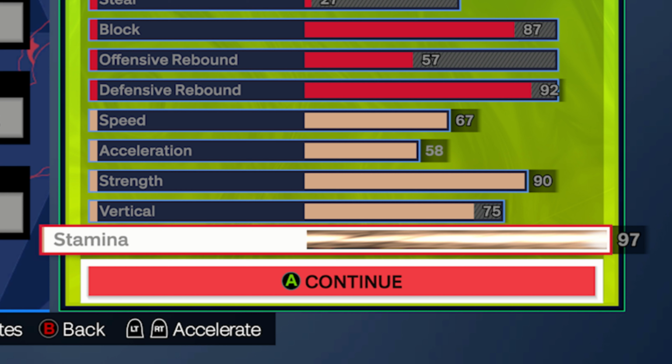I also went with a 75 vertical. This 75 vertical is what's going to help you unlock those big man standing elite contact dunks. So you're going to want to make sure you hit that threshold. And then I just max the stamina at 97. Pretty standard. You just want that as high as it goes on any build. That's going to do it for the physicals.